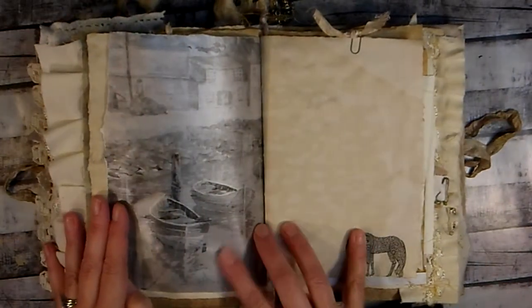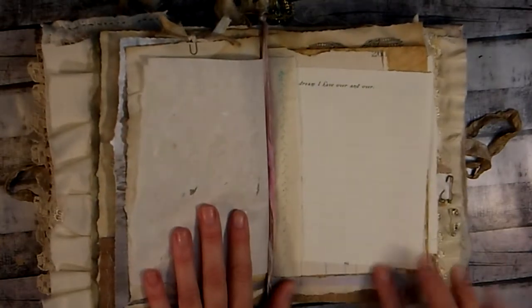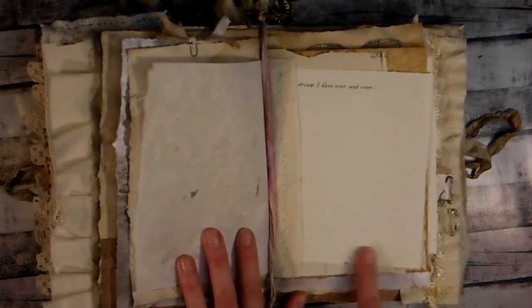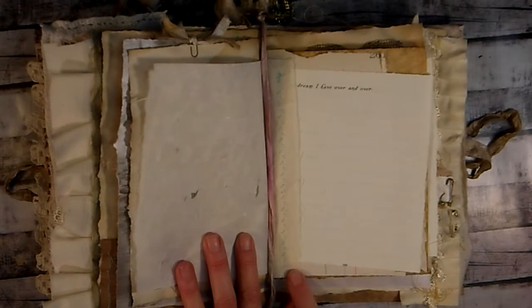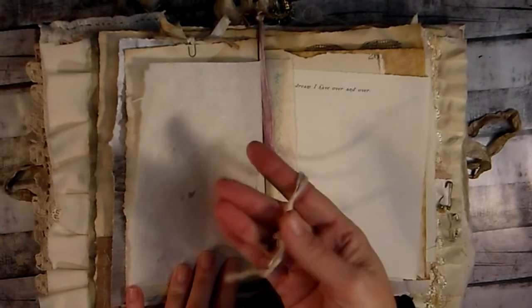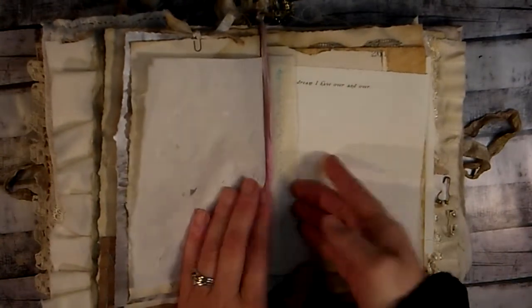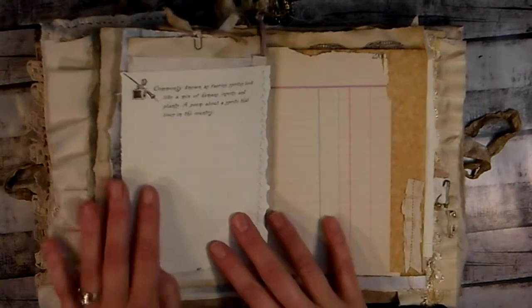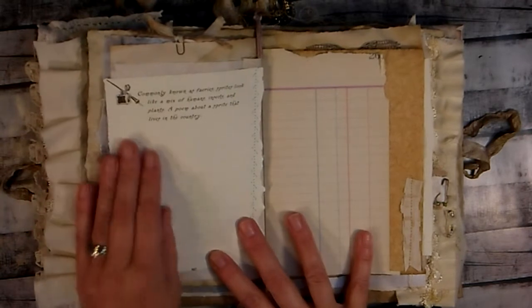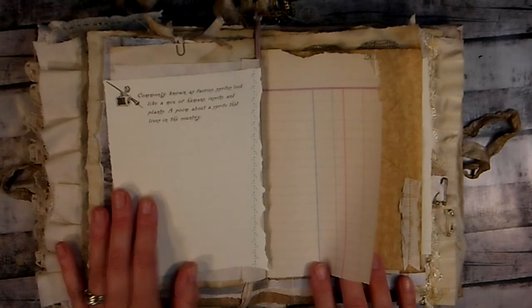Coffee tracing paper, vellum. Here's another image — a watercolor image of an Irish fishing village, so I put that in there. Celtic script, another Tim Holtz paperclip. This is some more of the handmade papers. Here are some book pages out of one of the Spiderwick notebooks — I wanted them in the proper orientation so they have muslin in here. Here are bookmarks I made — they have little whale tails on the bottom — not too ornate but she can add charms as she wants. There are two of them in there. This says 'a dream I have over and over' — I thought that would be fitting for this book. She got a calligraphy pen with the book, which is also fitting — it's about fairy sprites that look like a mix of humans, insects, and plants, and she can write a poem there if she wants.